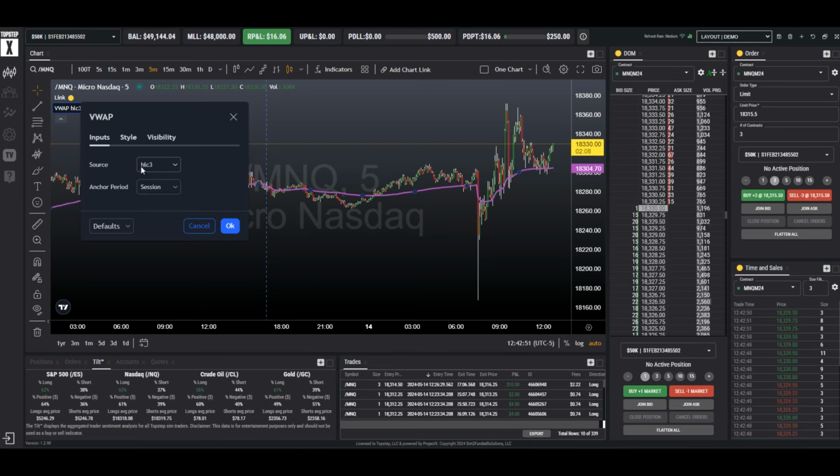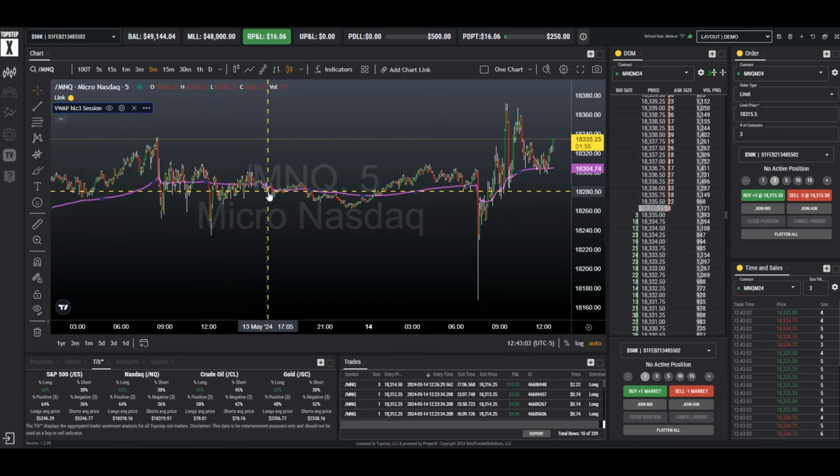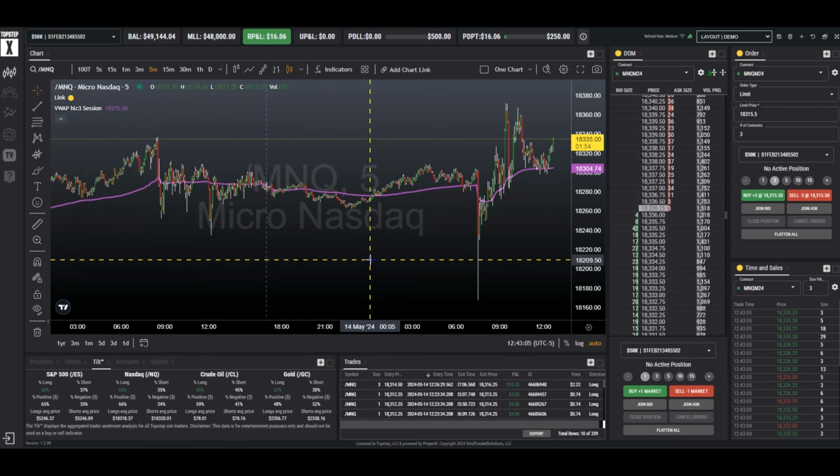By default, it is the high price, low price, close price, and dividing by 3. So it's basically the average size of the candle with a little more weight on the close. And again, this starts at 5 p.m. Central Time each day. So suppose we wanted to have an indicator start at the beginning of the London session and then a third one at the beginning of the New York session.